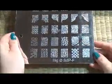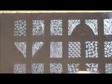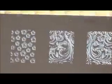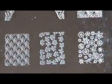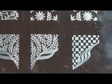They also have a lot of the ones I call funky bench images, so all kinds of bench manicure kind of images, like the angled ones, or this one, Big SdP F, which has a few of those funky bench images. As you can see, there's one and it's mirrored, and then there's a puzzle and another one. I got this image plate because of the two puzzle images on this plate.